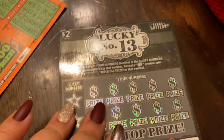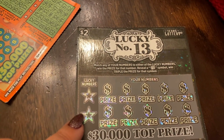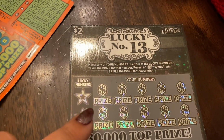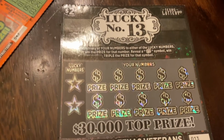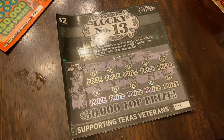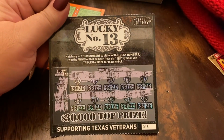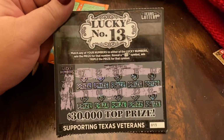This is the next one I'm gonna do. Match any of your numbers to either of the lucky numbers, win the prize. Reveal 13 symbol, win triple the prize. 30,000 top prize. Let's see. Bad news, friends, no winning on this one. Texas Lottery, you failed me.